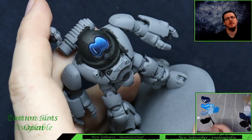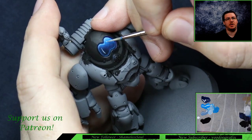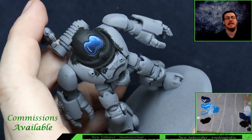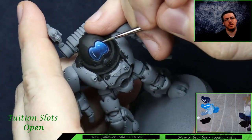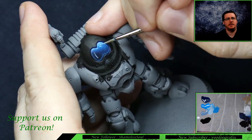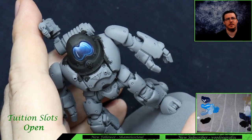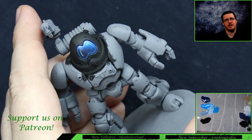So what I decided to do was paint a line on either side of the helmet, both of which are symmetrical. The way that I wanted to do it is it's almost like a teardrop line, so it goes a little bit fatter towards the bottom. And if you look, the shape of the line is the same shape as the left-hand side of the curve of the faceplate of the side of the screen. And it's going to be exactly the same on the right-hand side.